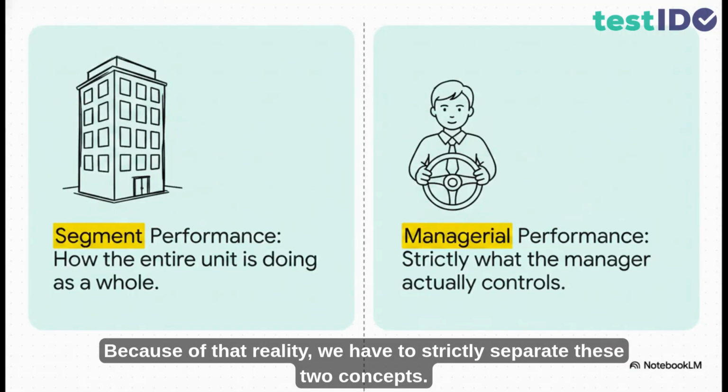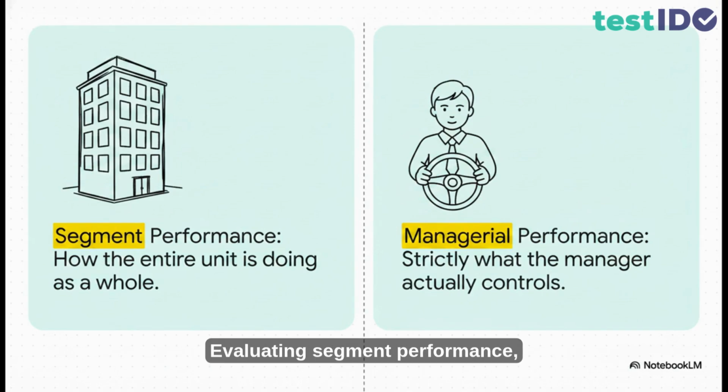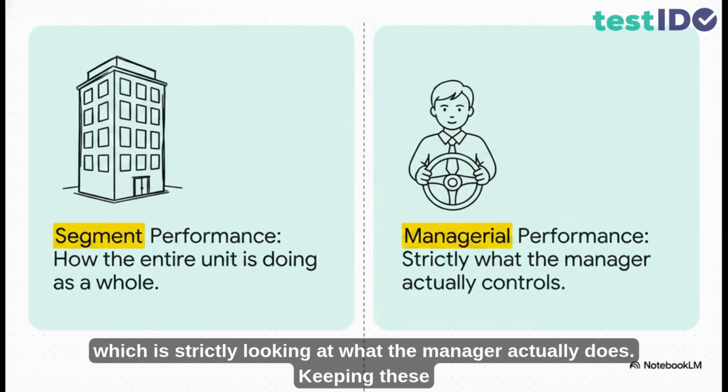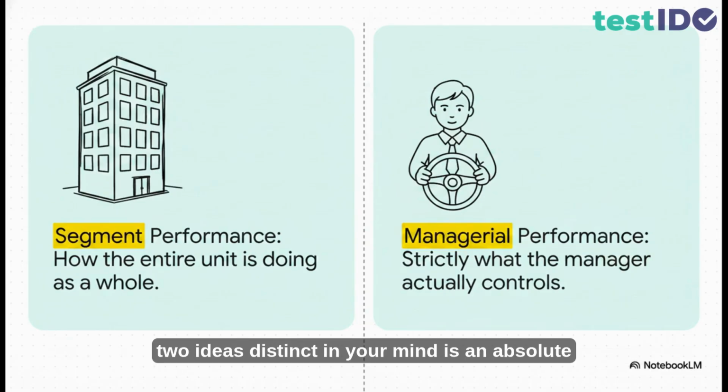Because of that reality, we have to strictly separate these two concepts. Evaluating segment performance, which is how the unit is doing as a whole, is an entirely different beast than evaluating managerial performance, which is strictly looking at what the manager actually controls. Keeping these two ideas distinct in your mind is an absolute must for mastering this section of the exam.